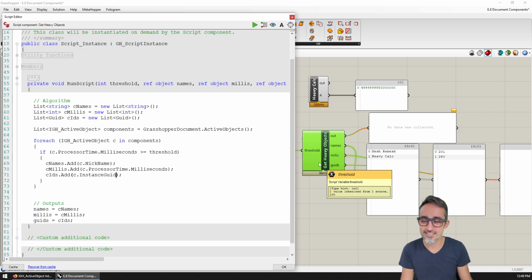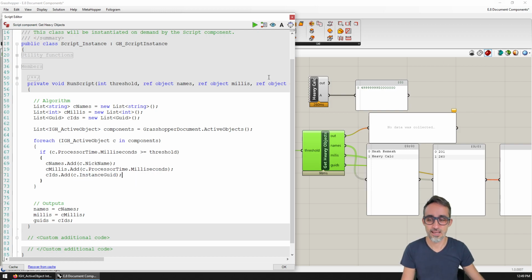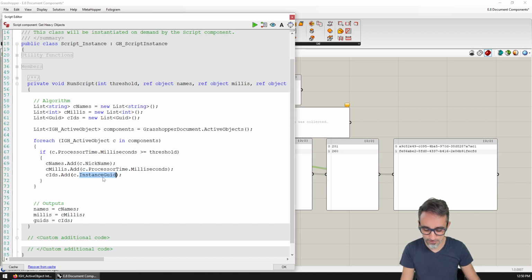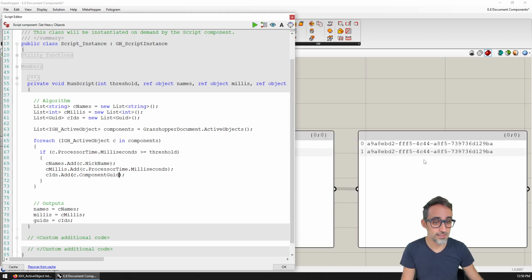So I'm going to use instance GUID, and I'm going to copy, and you can see that these are the IDs. Let me show you if I used component ID, what I would get is the same ID for both, which is the ID for any C# script component.